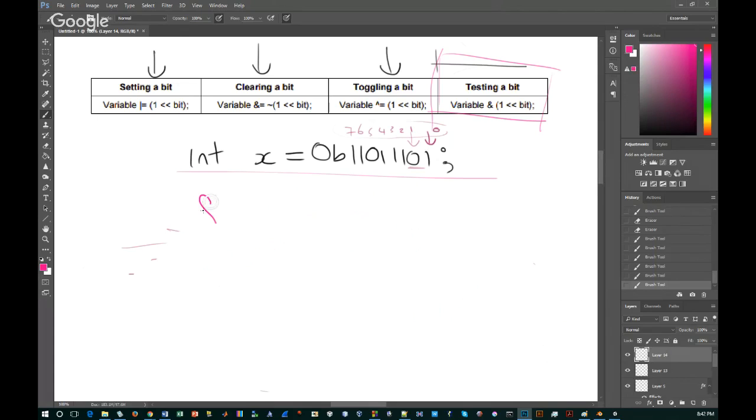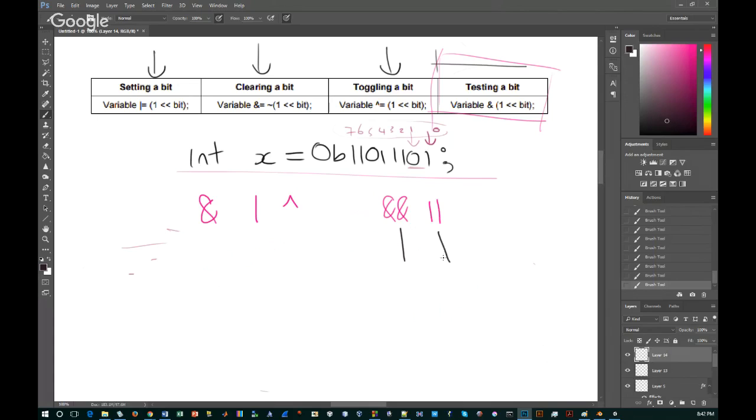So the first thing is that you'll notice we've got single ands instead of the 2 ampersands as we saw before. We've also got this new thing here, which is the caret symbol.